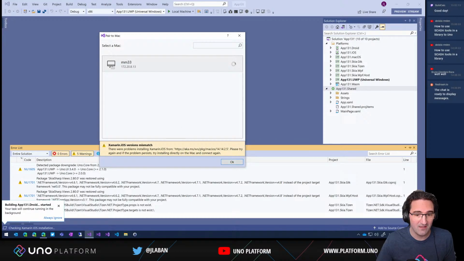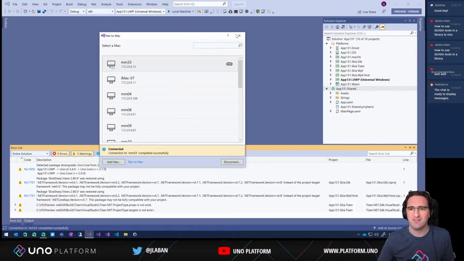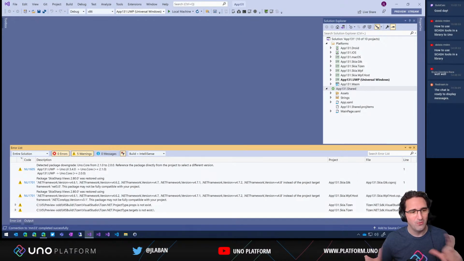I'm not updating the version of my Mac for now because I'm using two versions of Visual Studio, so I'm letting it connect with whatever version is there. We're going to see if it still runs with 16.10, trying to fake it a little bit. It still connects, so that's pretty good. You don't have to reinstall; you can just skip the update.